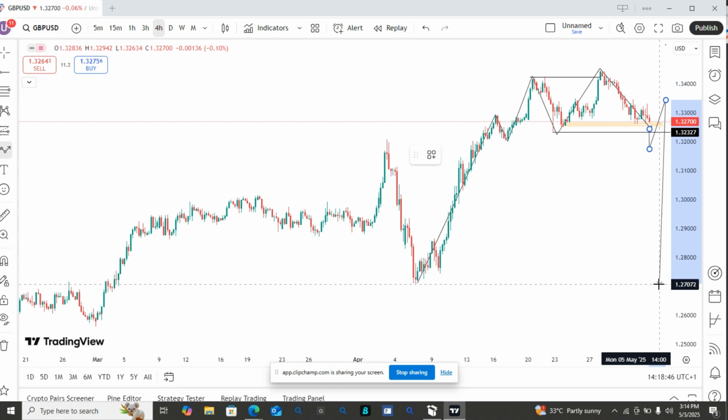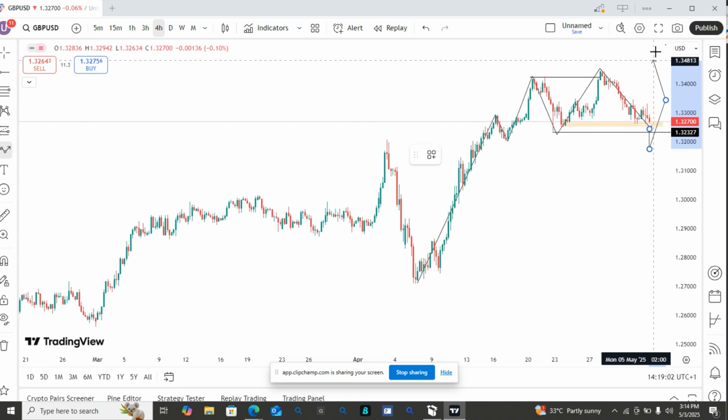So two things, watch out what will happen this week. If price breaks below this zone, then we are coming down, trading bearish this week up to get to this zone. Okay, but if price reacts here and continues moving up, we'll see what? Continue moving on a bullish trend. So this is how we trade GBP USD coming this week.